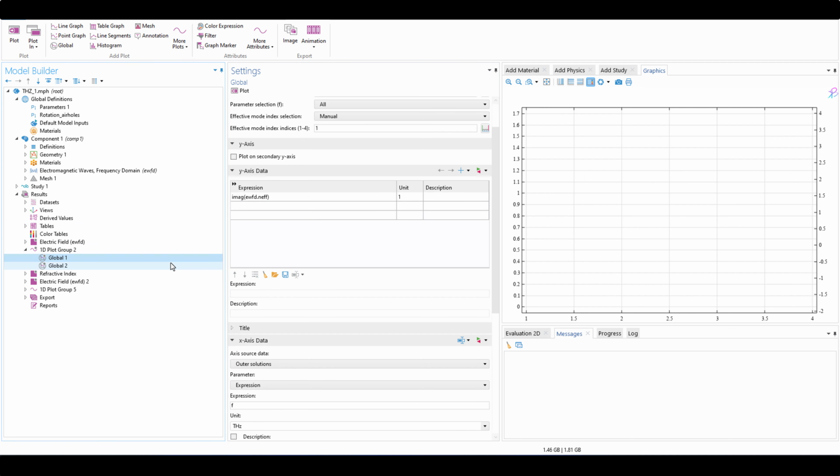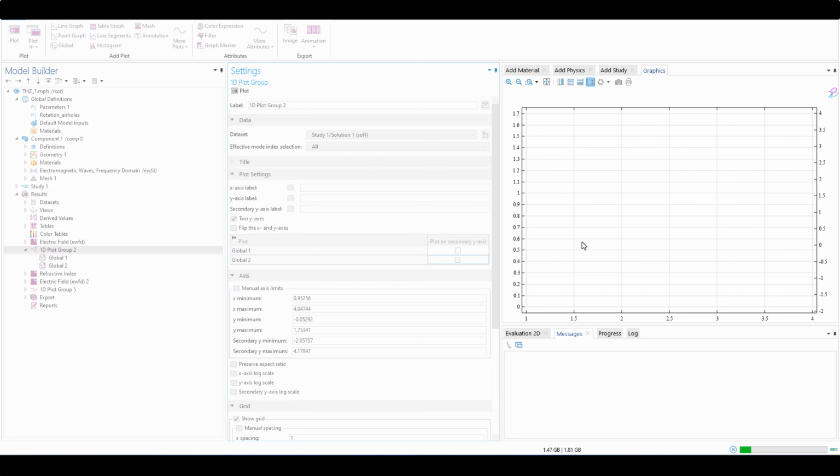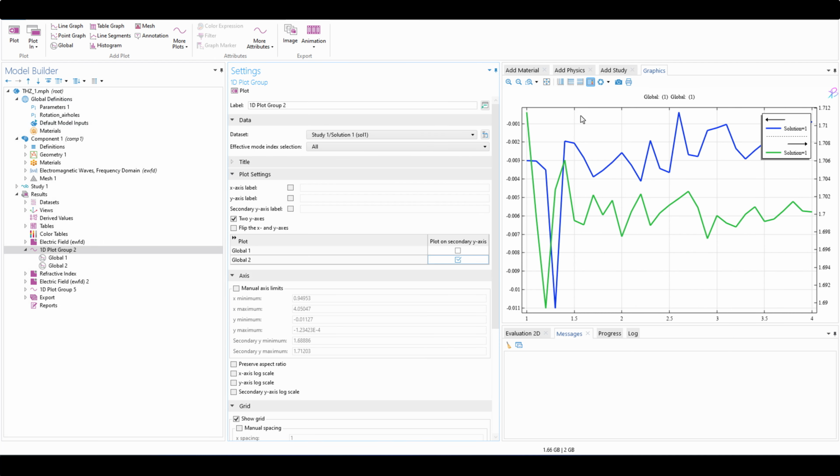So what I did, basically I have one global plot as the imaginary plot and the second global plot as the real plot. Now if I go back here, I will choose the global 2 as the secondary y-axis, and now I'll click on plot. I will again pause because it might take some time because the model is large. So yeah, this is done.